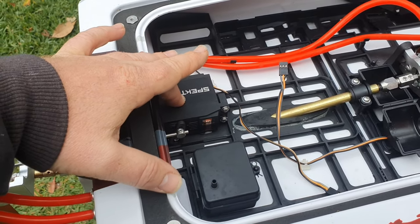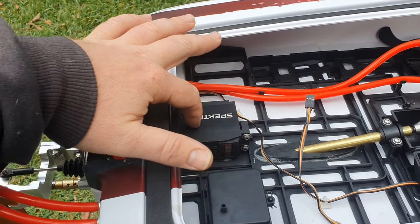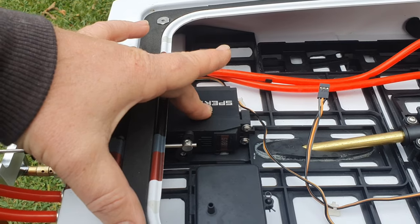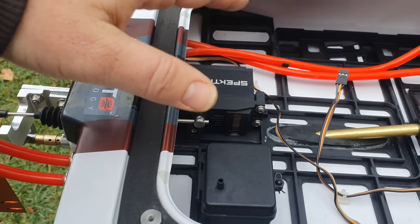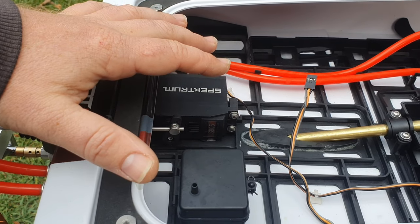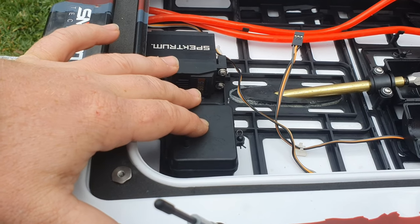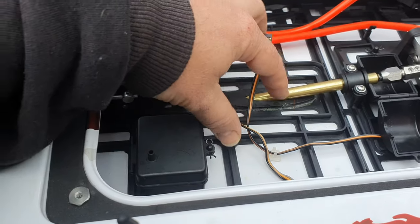Servo. My stock servo died. I'm not a big fan of Horizon Hobbies Spektrum stock servos. This is actually a servo out of an Arrma Outcast 1/5. It's not waterproof, but it's held up for more runs than the factory servo did. That servo glitched out very badly, and I believe it actually took the factory receiver with it. So a bit of a bummer there.